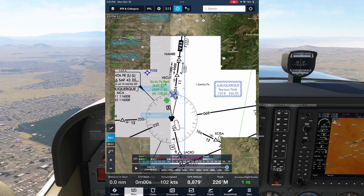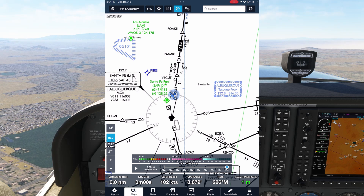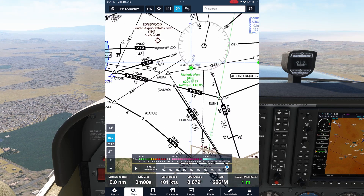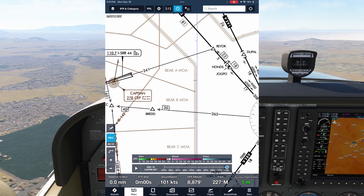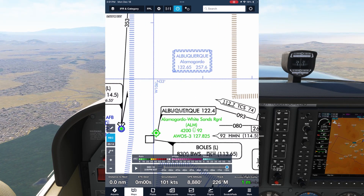Another thing to do is look at our IFR chart. Even if we're VFR only, it can be helpful to at least know about this. These boxes here list center facilities and frequencies for the area we're in. Again, it shows us Albuquerque on 132.8. Center facilities control a very large area so there are multiple frequencies for them. Further south, closer to Alamogordo, we'd use a different frequency.